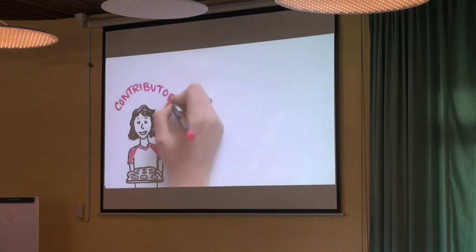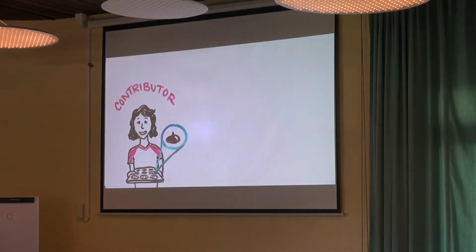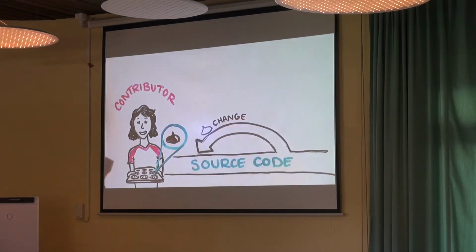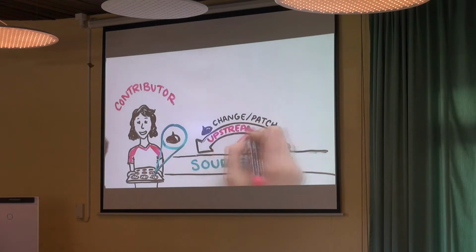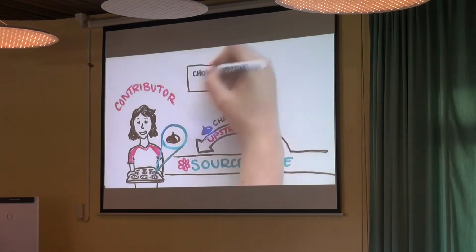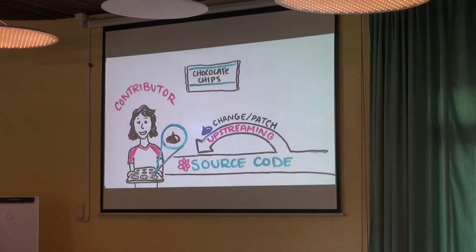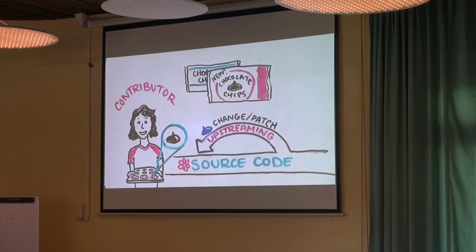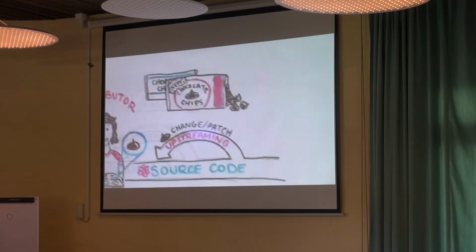Aunt Maria is now a contributor because she has contributed something to the recipe. In open source software development, this process of incorporating a change or patch into the original code is called upstreaming because it's flowing back to the original source. If the original brand of chocolate chips becomes unavailable, Grandma May is responsible for updating the upstream chocolate chip patch with a new brand because she accepted the patch.